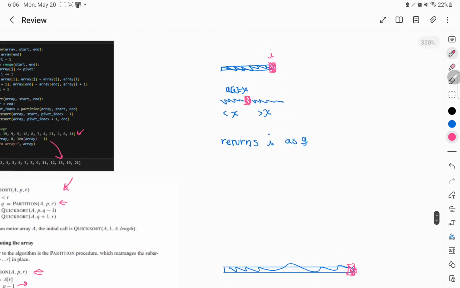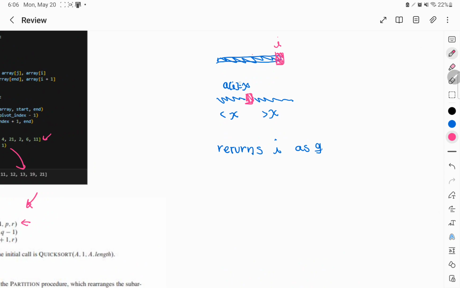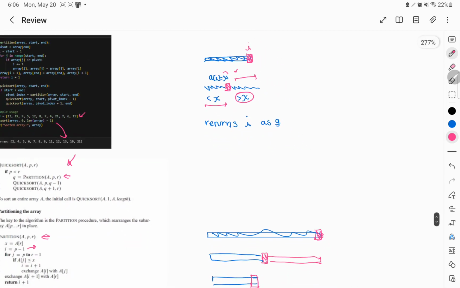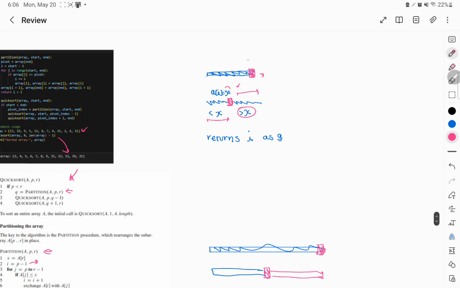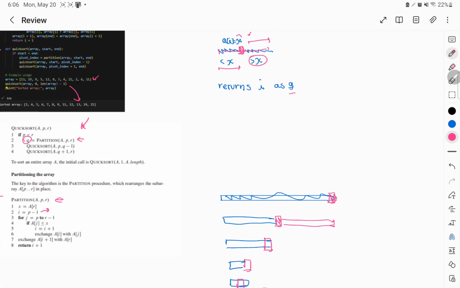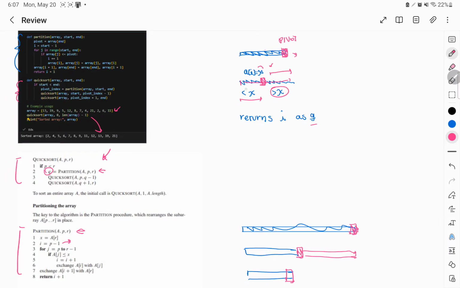What it's going to try is to put all the elements that are smaller than the value at this index on the left side, and all the elements that are larger than this element on the right side. Then it will return the index where the last element ends up, call it the midpoint or pivot point. It finds the resulting index in the array for the pivot point and saves it as Q, and then it runs Quicksort on the left part and on the right part. You can see here it runs left and this runs the right side.